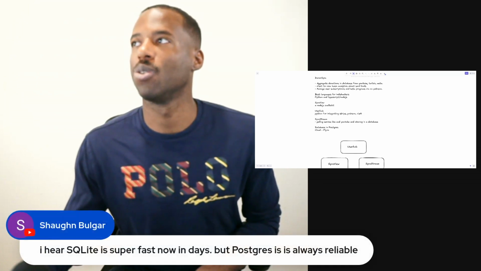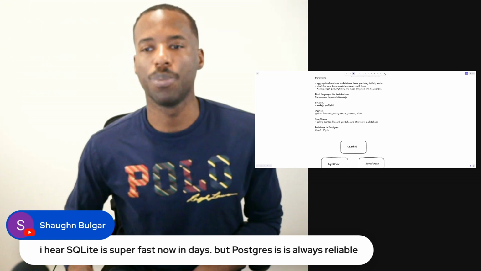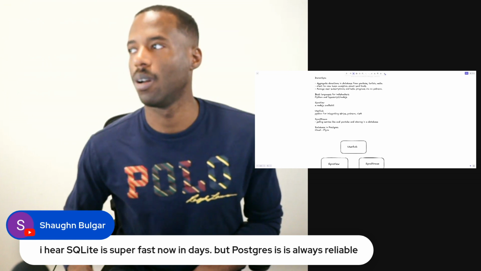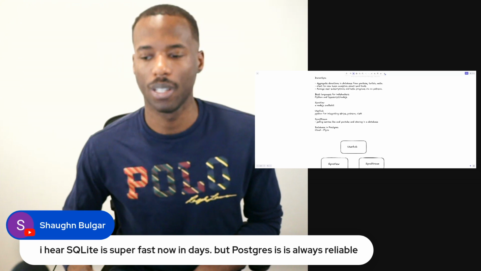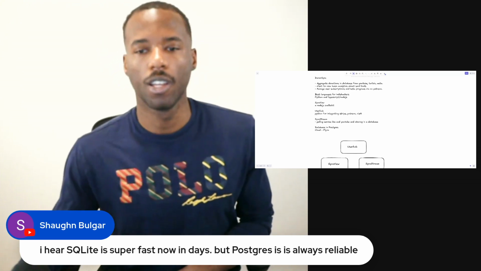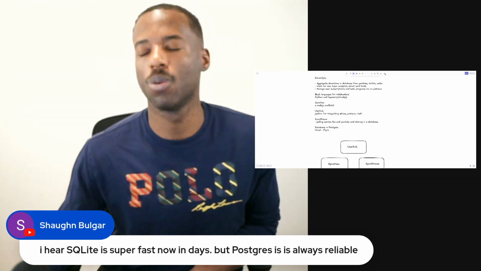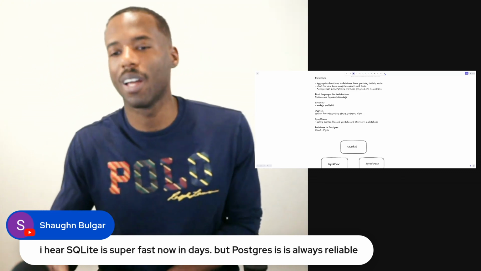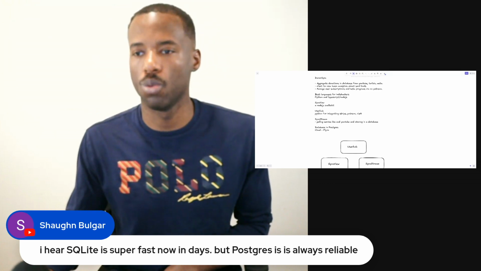I hear SQLite is really fast these days. So yeah, SQLite could be something that I'm going to build. That's a good question. I could make a SQLite database where it's connected to users.